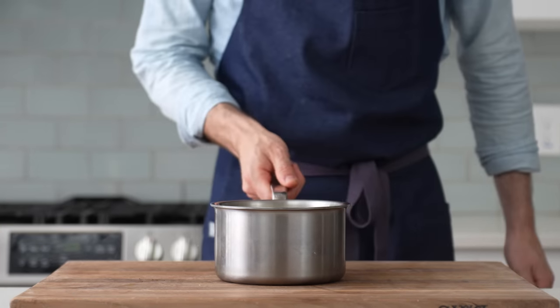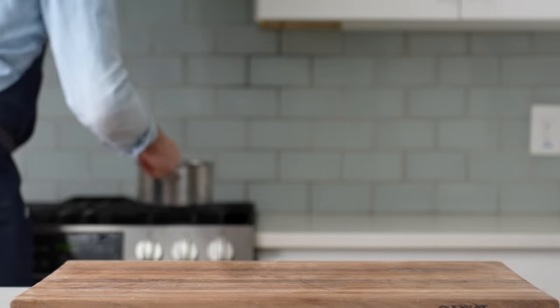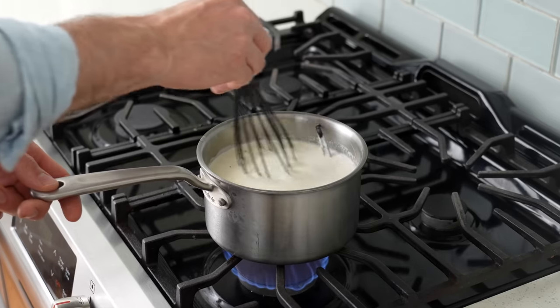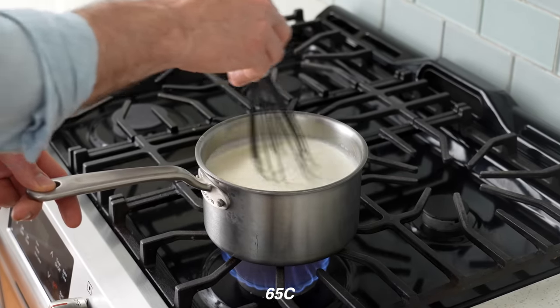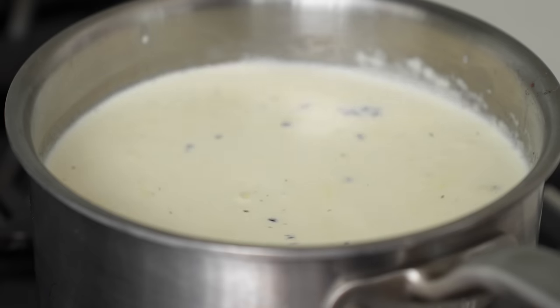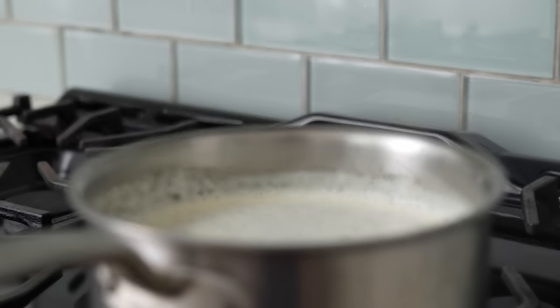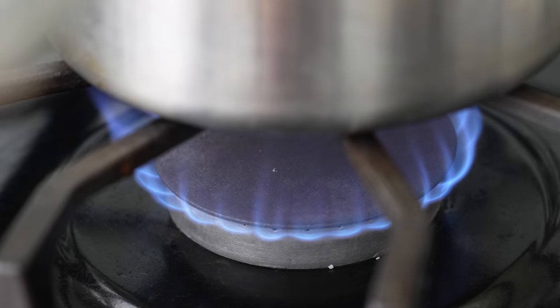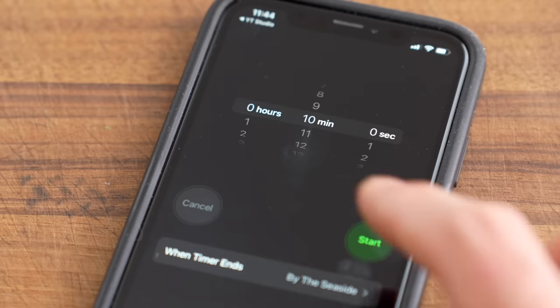Then I'll move this over to the stove and drop it over medium heat. A quick stir to get the paste and bean evenly spread out, and then I'll bring this up to about 150°F. We're basically making vanilla tea. I want to steep and infuse this cream with as much vanilla flavor as possible, but if we heat it too much, the aromatic compounds will start to degrade, so definitely don't boil it. From here, I'll kill the heat and let this steep for 10 minutes.